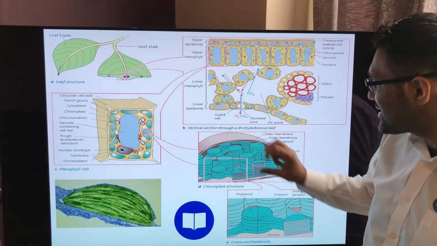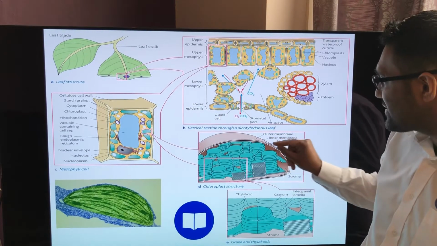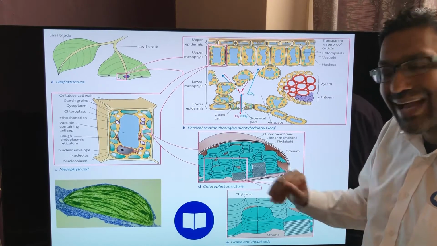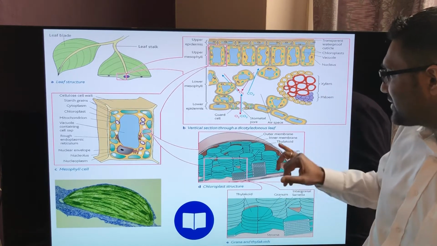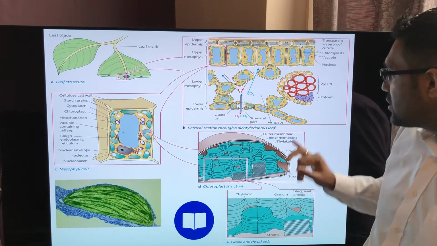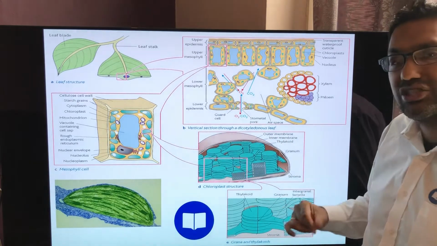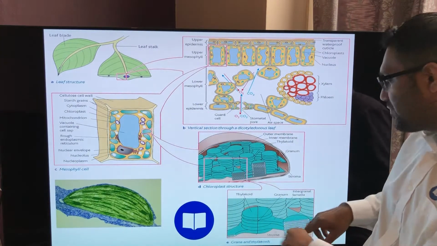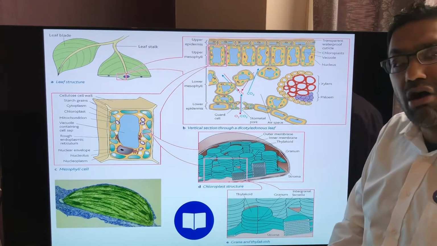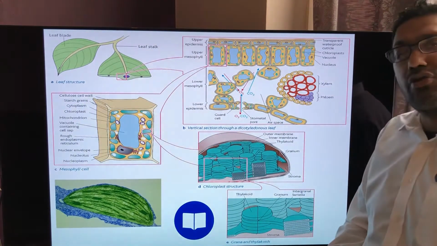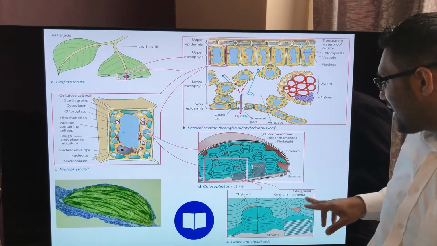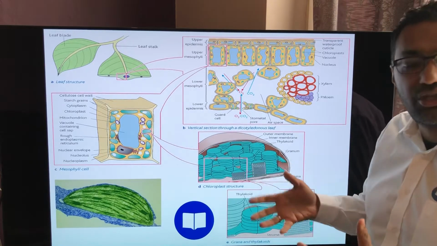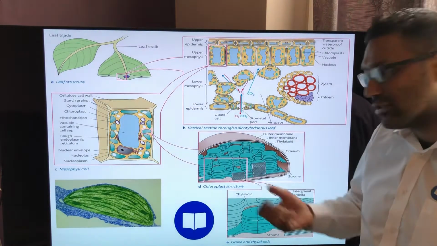Then you've got these little discs. Each of those little discs is called a thylakoid, and one stack of discs is called a granum. There's lots of these stacks, so the plural is grana, and then these stacks are connected by little bridges, and these little bridges are called intergranal lamellae. Lamella for one bridge, lamellae with the E at the end for many bridges. So we always think about the singular and the plural.